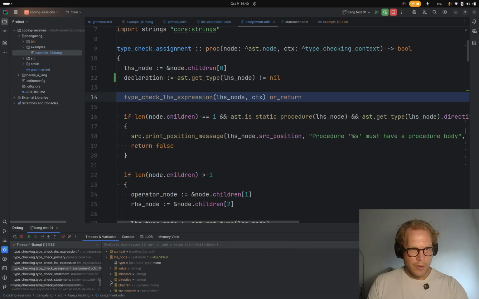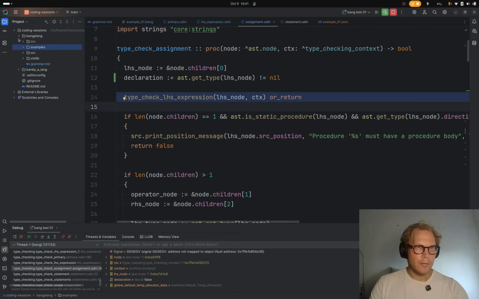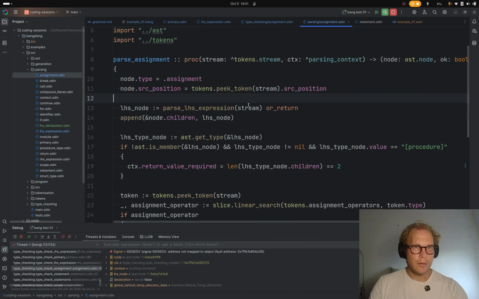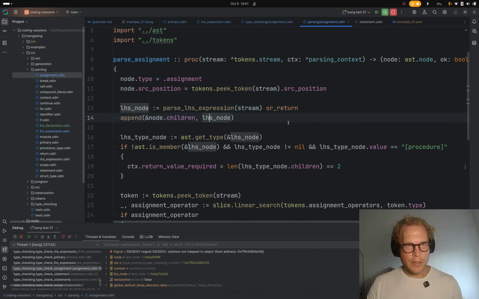Left-hand side is none. Does it have any children? No. So the left-hand side has been set to some crap. Okay. So that would have been during parsing that happened. And this is where we set the left-hand side.